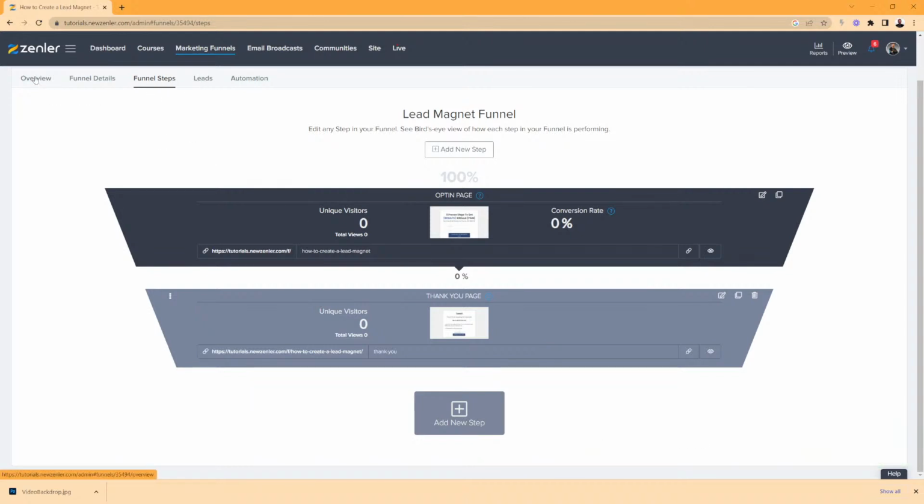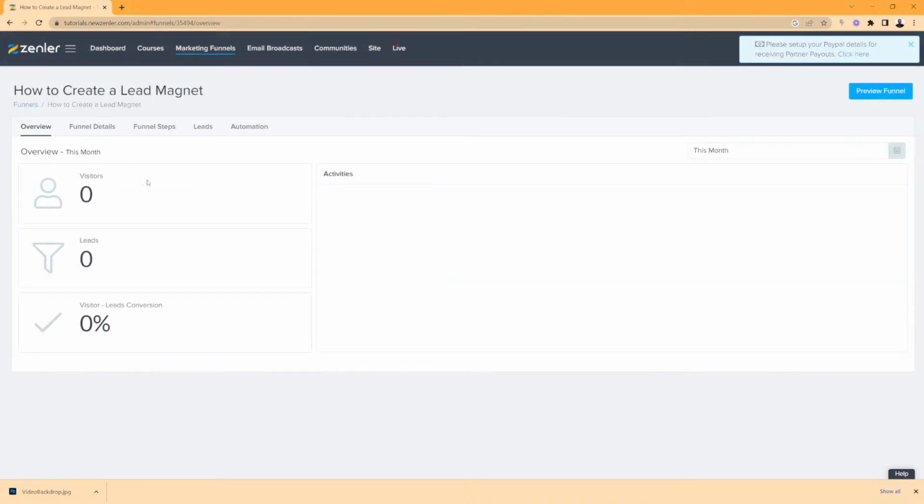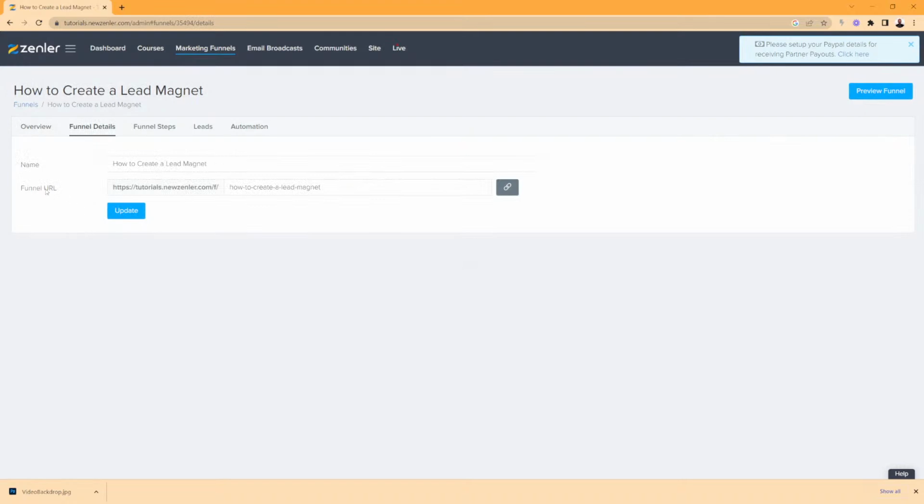I have these opened up. This gives me an overview, by the way, so I can go back and see people coming in here. I can go back to funnel details, and you can see I've got the funnel URL. This is what I would use to market it. I'd probably turn it into a bit.ly link, and then send it out. Did you notice that the media and the Canva template were bit.ly links? They weren't the whole URL. So get in the habit of creating a bit.ly account and monitoring and tracking those going through. A little bit of marketing advice there.